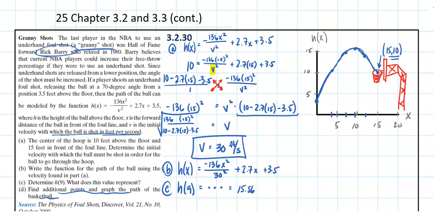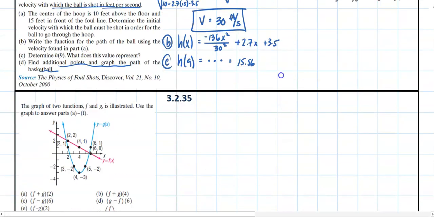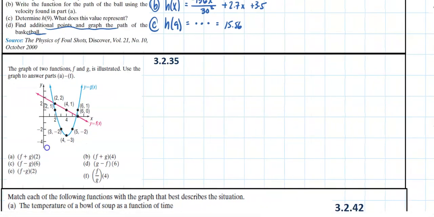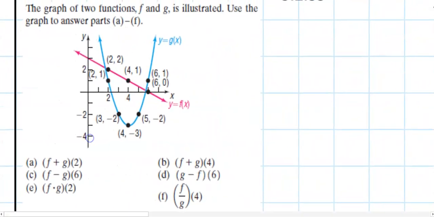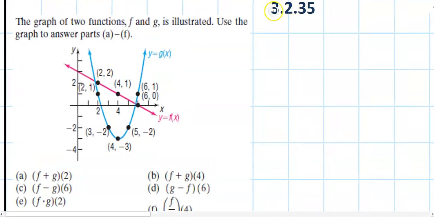Now in this next video, we're going to continue our discussion of function behavior, but I just realized, having talked to a few other students, that some of us may not have seen function behavior written this way. In this particular example, this is from Chapter 3, Section 2, number 35.